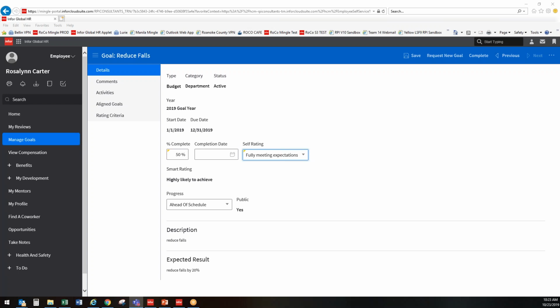So if we have self-rating, is that one scale, and does the manager rating scale look different? I believe as delivered, it's the same scale. Okay. So in this case, self-rating might be threshold, target, and outstanding.